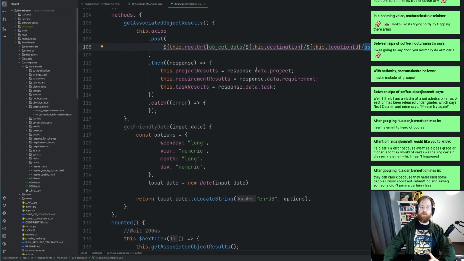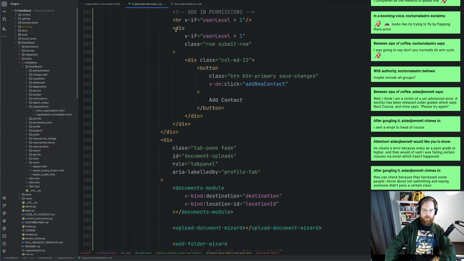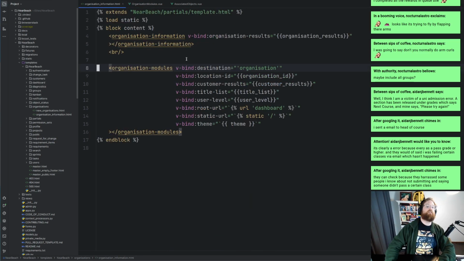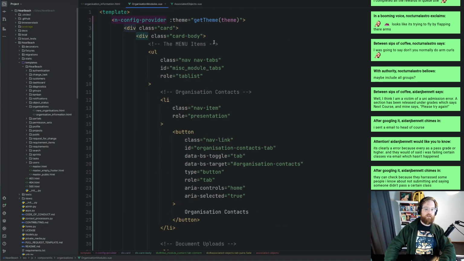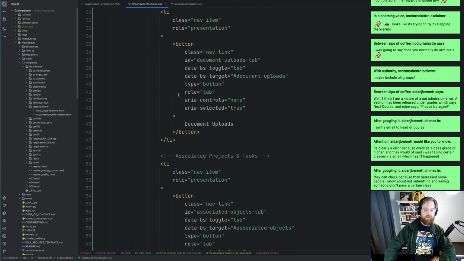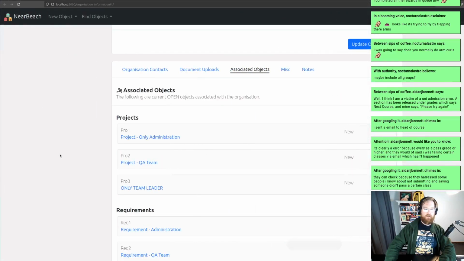The idea being is if we can reuse this associated objects, we will. We can clone this associated modules into the customer modules, and then we can key it into here and so forth like that. So that way we're not wasting a lot of components. Yeah, we would just need to trim this one down quite a bit. In fact, I would probably just have a basic sort of card that renders out the associated objects. I wouldn't have these tabs in there yet.